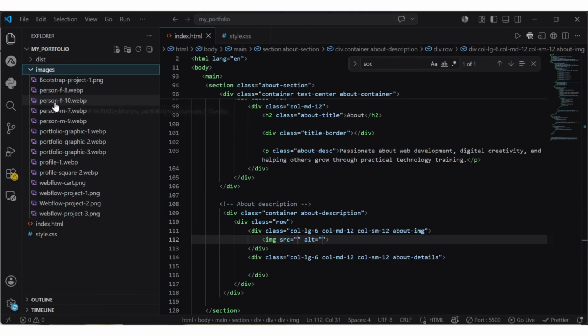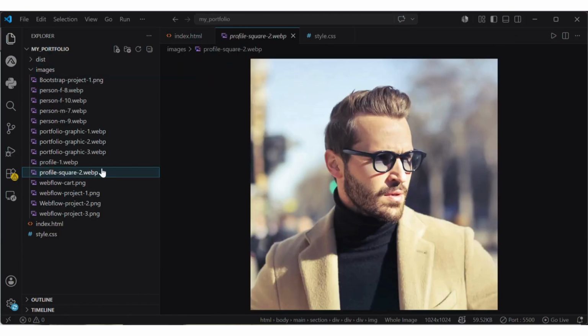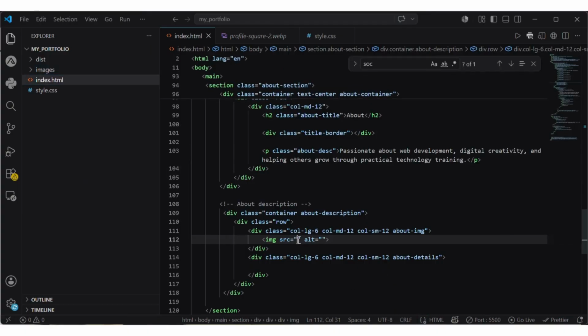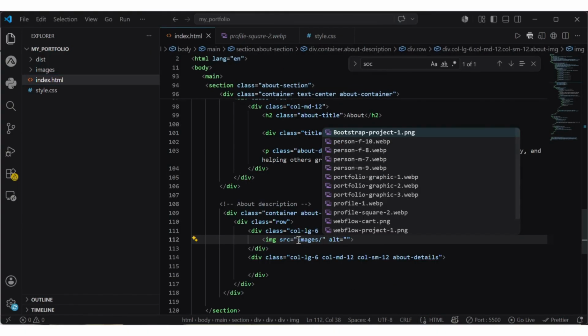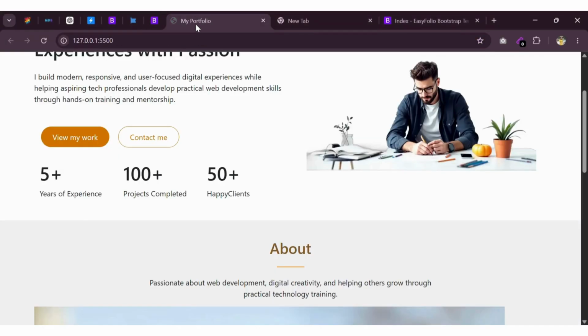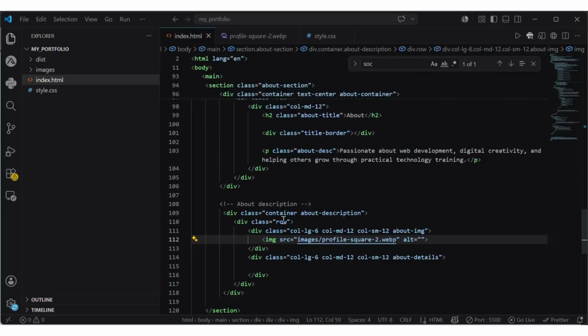I already have the image here. Okay, profile square. So let's do this. Source is images/profile square.webp. Okay, so now we have the image. Next we're going to have the image class.